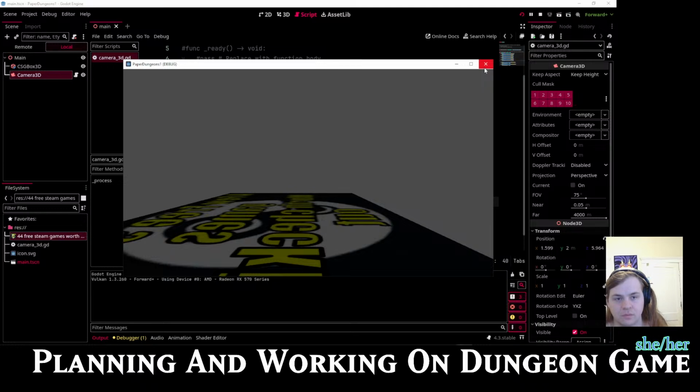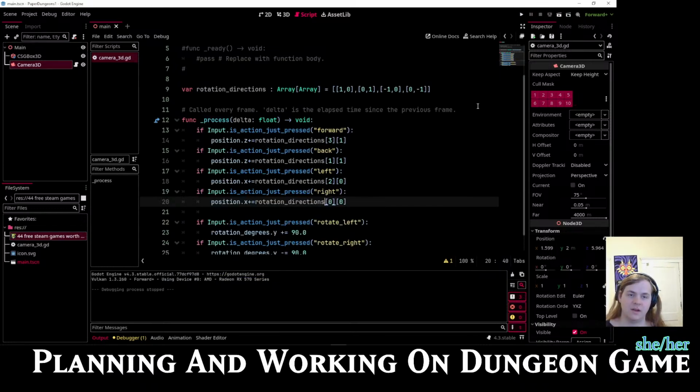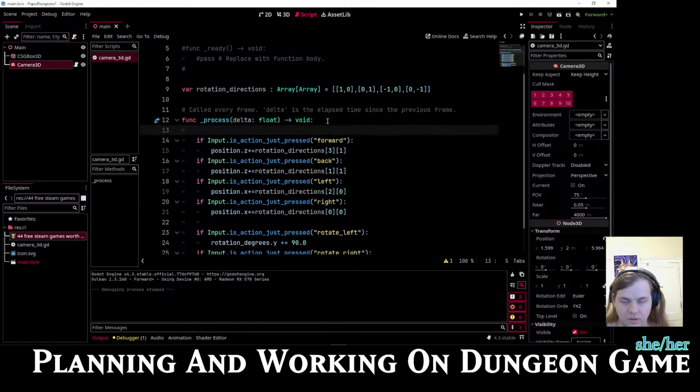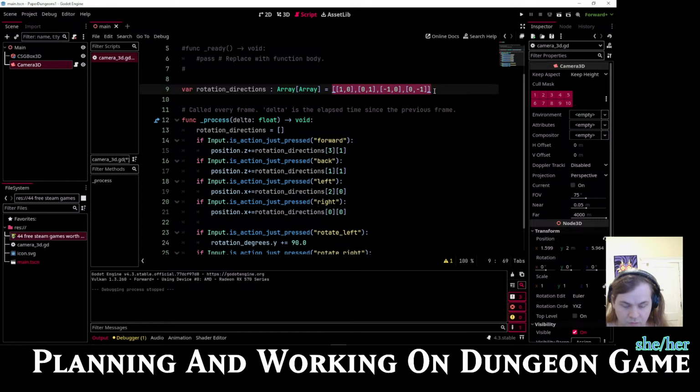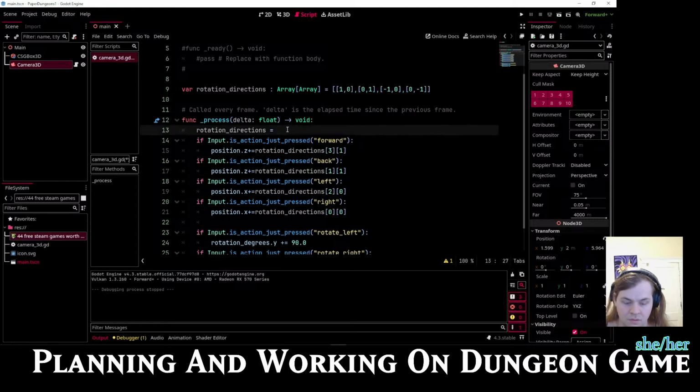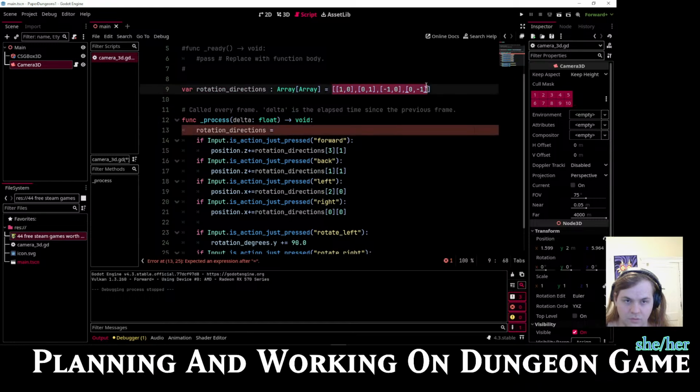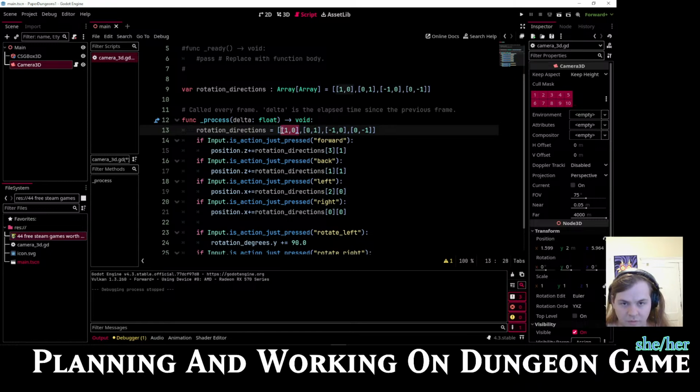Okay. Now that was my idea, and then my idea was to rotate it. Let's try rotating it. Rotation directions equals. So let's just take this, Control C, Control V. Take this first element, move that over here.